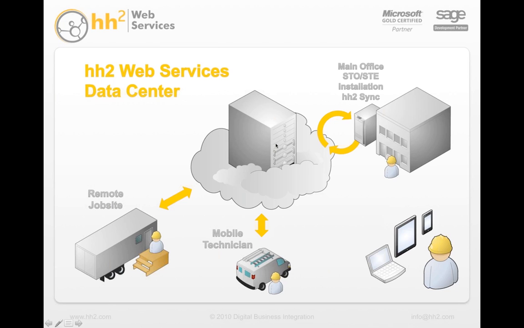And if you want it immediately available to your guys in the field, you would just put that into Timberline, do a manual sync on our hh2 website. That will sync it up to our servers and allow your guys in the field to code to that new job or cost code that you have here. And so anyway, it's a very nice, lightweight tool, but also very powerful in that it has that tight integration with Sage product there in your offices.